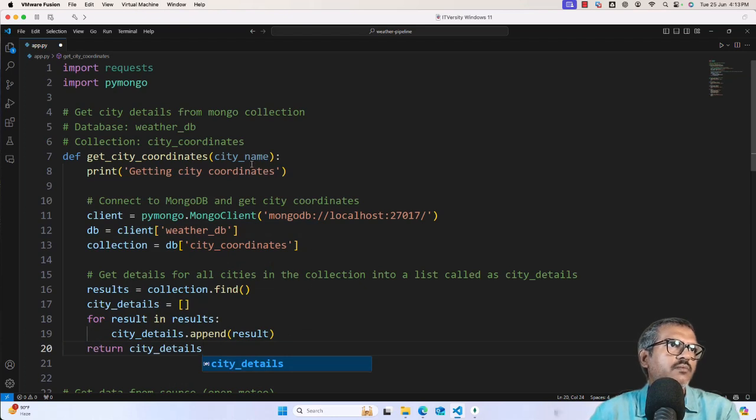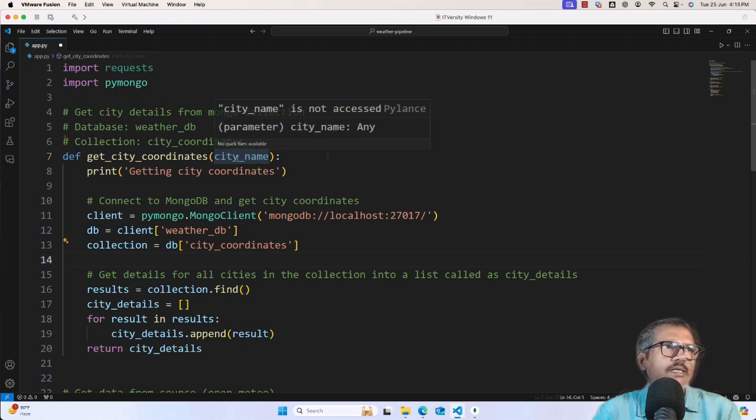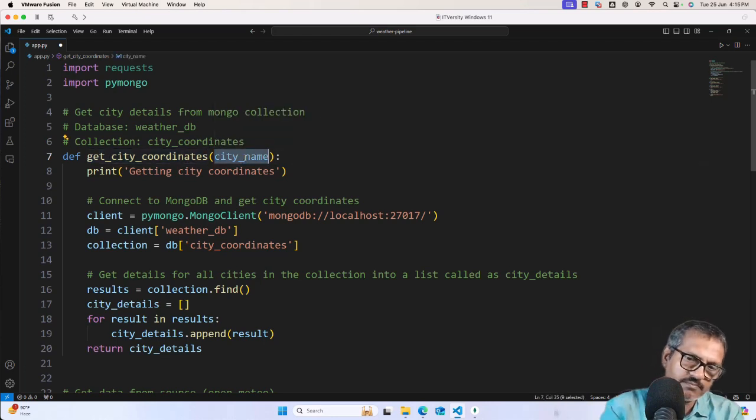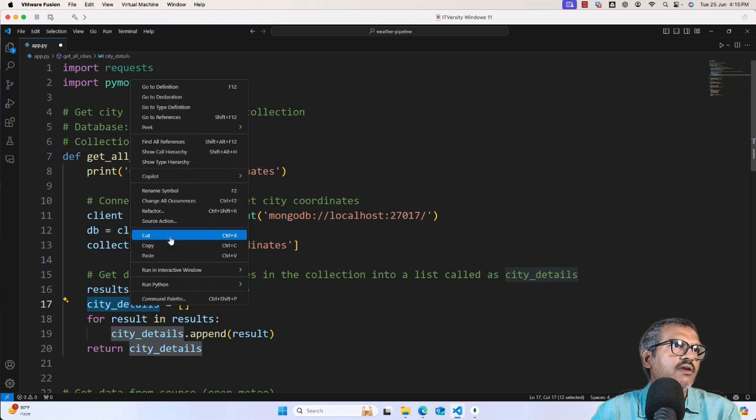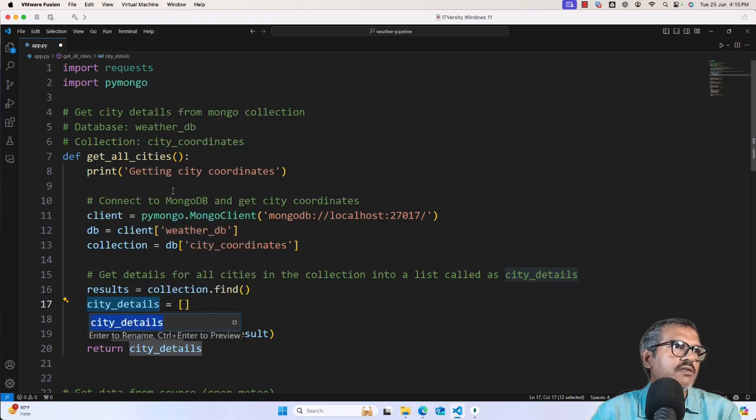So here we will not be using a city name as the argument because we are attempting to get details of all cities. This argument and the function name could be the reason why it hasn't generated good quality code to begin with. Let's fix it. Let's remove city name. Also, let me say get all cities. The more appropriate name is nothing but get all cities. Let me also rename this as get all cities. I'm using rename symbol here and then saying all_cities.